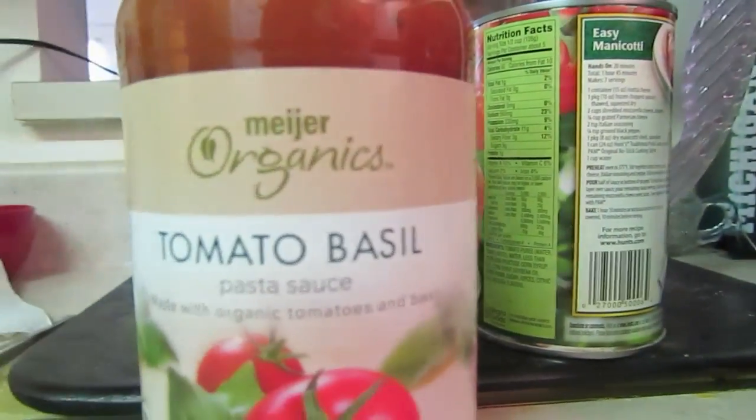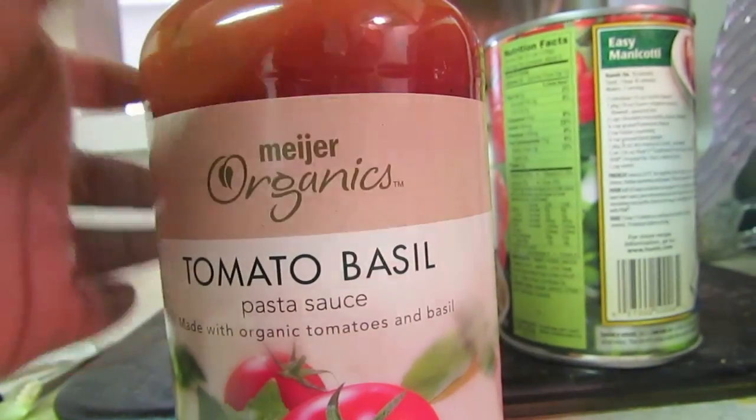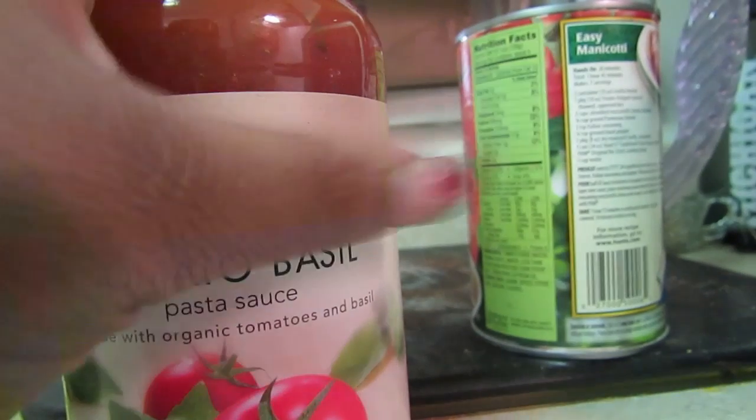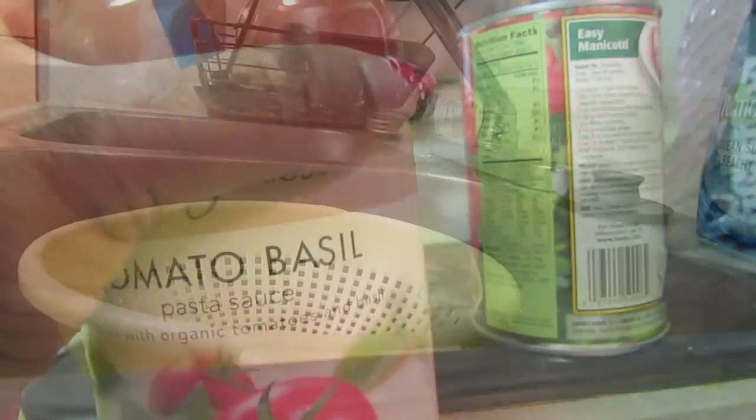The cost, this will run you $1.79, which is not bad at all to me. And that one will run you roughly about 85 cents to $1.05, somewhere in between there. So, not bad, okay? Our noodle.